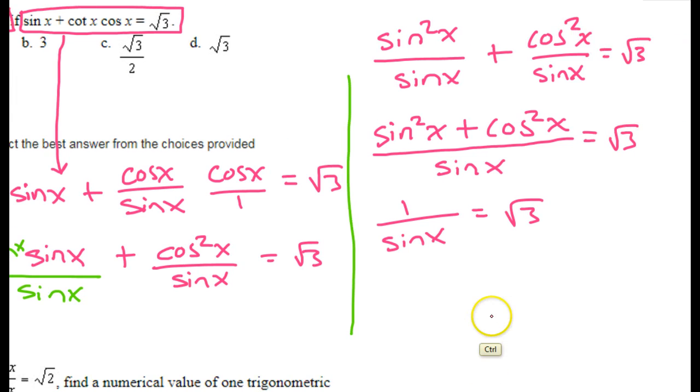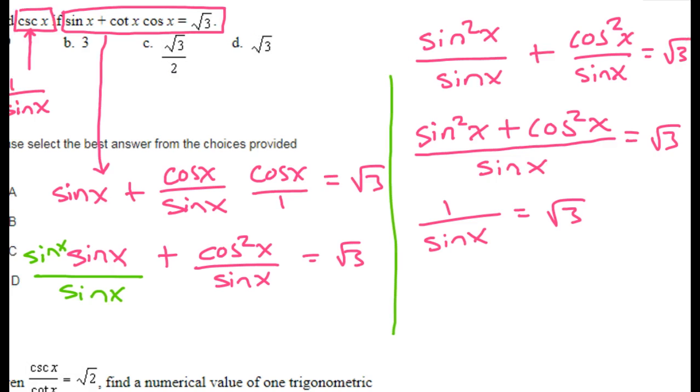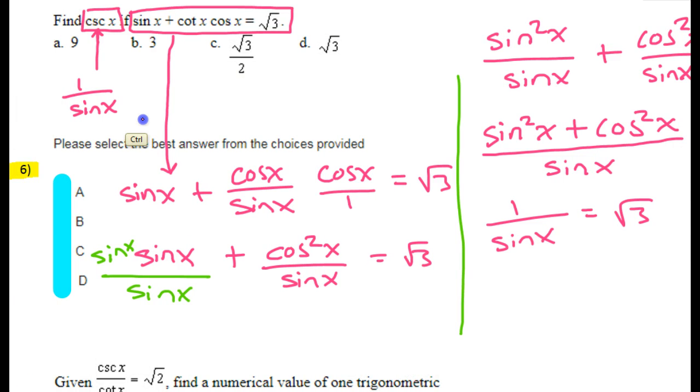So far I just followed my common sense and worked on the equation and just did anything I could. But now's a good time to stop and look back at what we're trying to find. We're supposed to be finding cosecant x. But remember, right from the beginning, cosecant is 1 over sine. Well, just so happens that that's what we have right here, 1 over sine. That means this is, in fact, cosecant x. So cosecant x equals radical 3. So that's why the answer is going to be D.